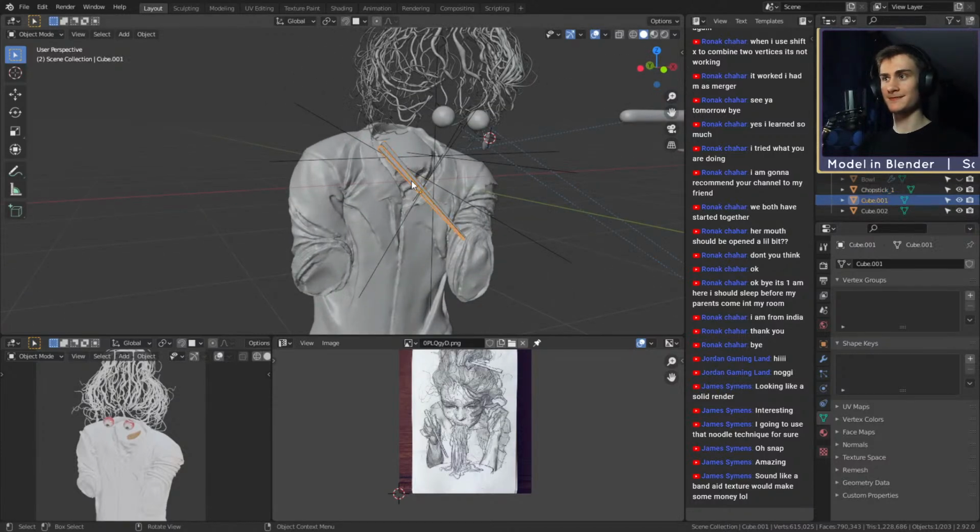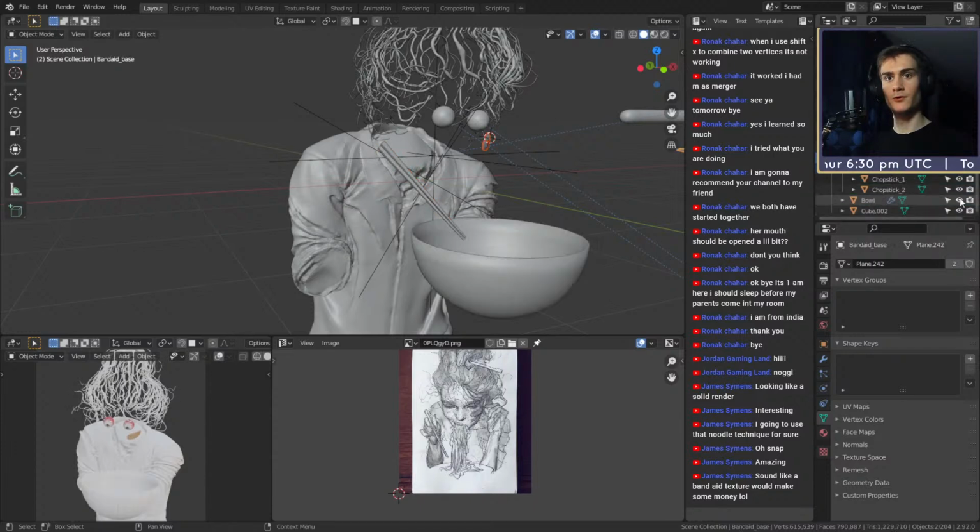Chopstick 1. Chopstick 2. The bowl. And the shirt.